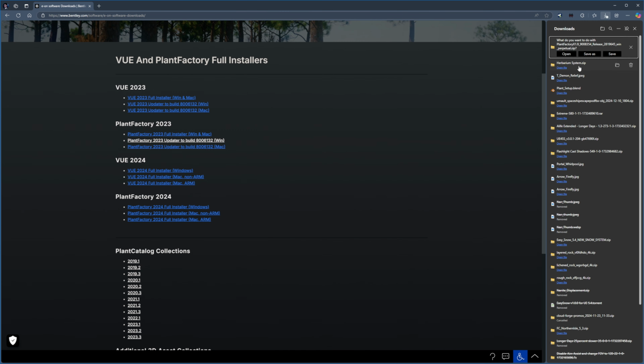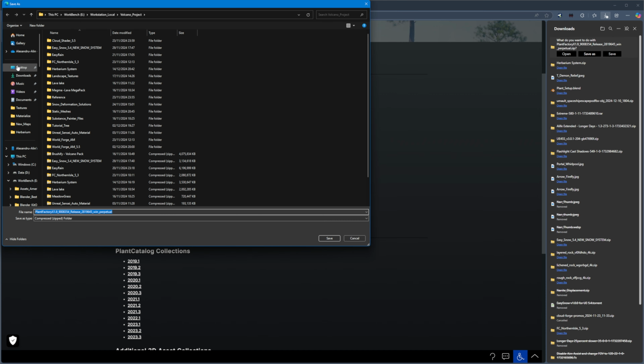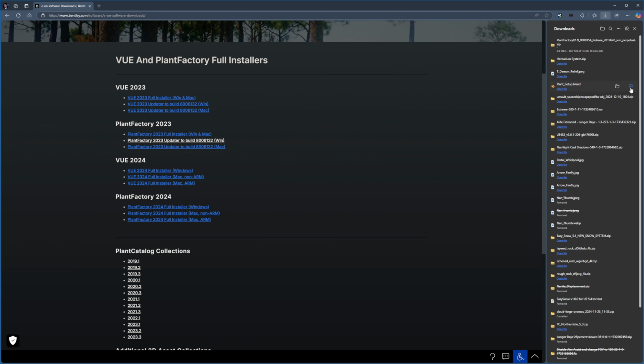Once you click the button, the download is pretty straightforward. It's a zip file. Just save it to a folder where you'd like, and then you're able to go. So I'm just going to put it in my download folder, and I'm going to wait for that to download. It's 1.5 gigabytes, so it's not that big.